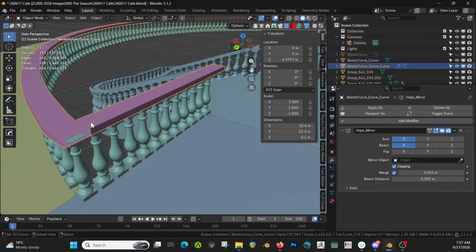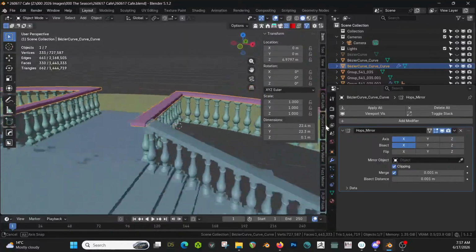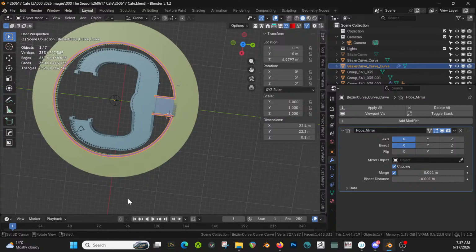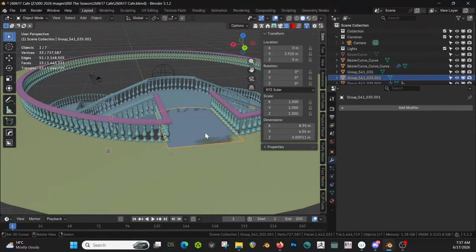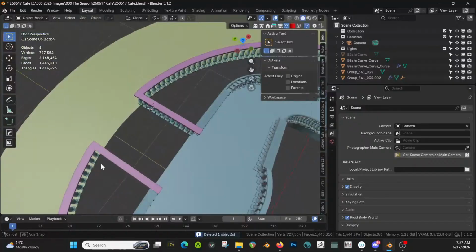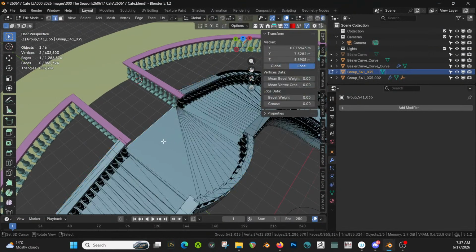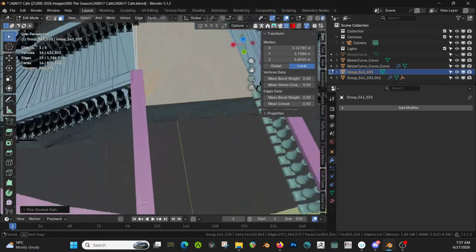Come back here. Fill that hole. Now, we have our cool railing. It goes all the way around. A little bit extreme, but we got it. Get rid of this thing. Right. Because what we want to do now is to come back here into this. And 3. I'm just going to grab that. Cool.